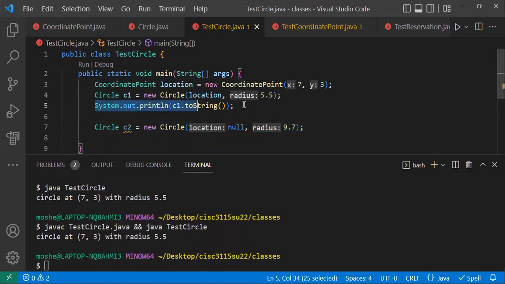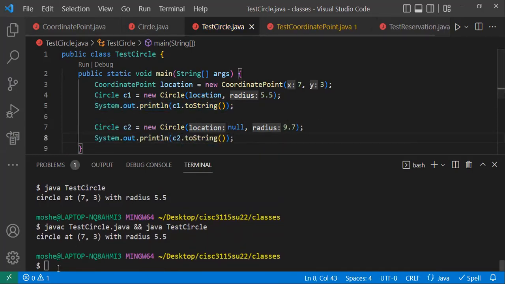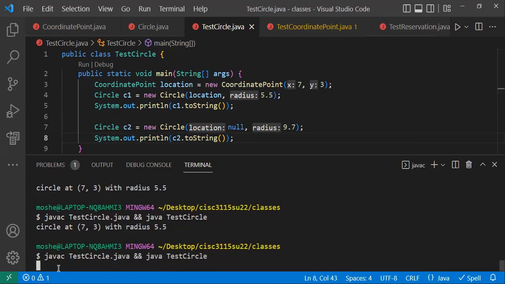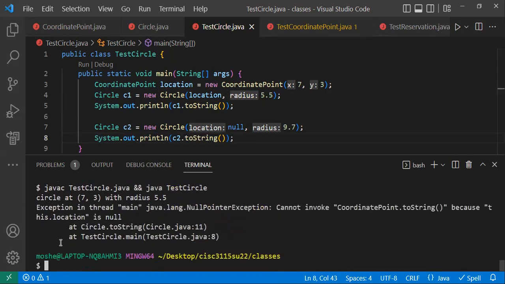Let me try printing it out. Let's just say c2.toString. Whoa, what happened now? Exception in thread main, java.lang.NullPointerException. Cannot invoke CoordinatePoint.toString because this.location is null.